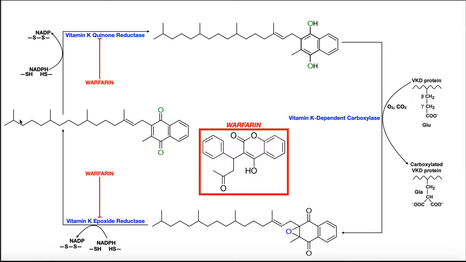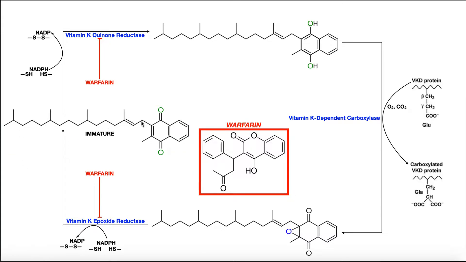This form of vitamin K over here is the immature vitamin K — this is the form intaken through the diet. Now, vitamin K is really a class of compounds. It has two basic components: a bicyclic ringed network — two rings — and then a tail with a varying number of carbon atoms. All the vitamin K's have the same basic bicyclic structure, but the identity of the tail actually differs between the various forms. Some will have more carbons, some might have more than one double bond. There are various forms of vitamin K that we can use.